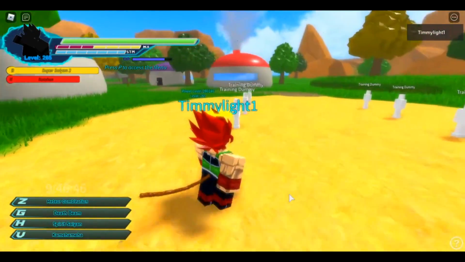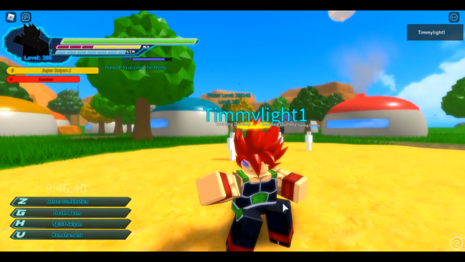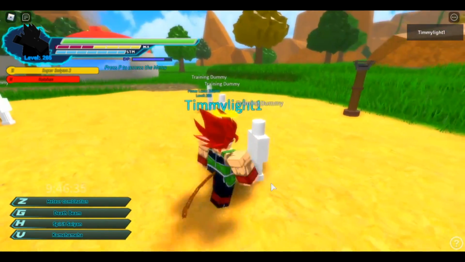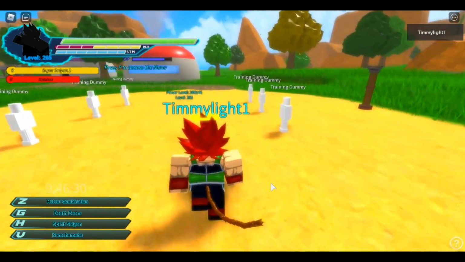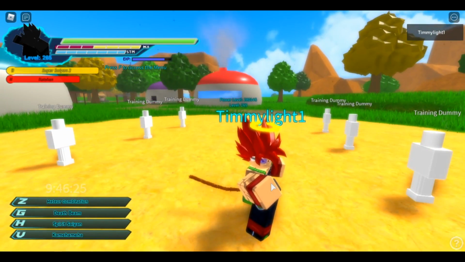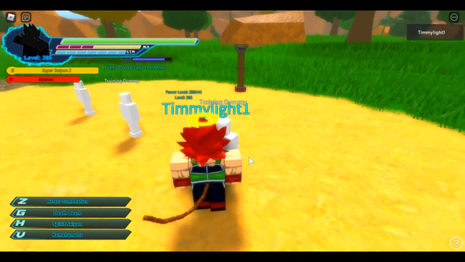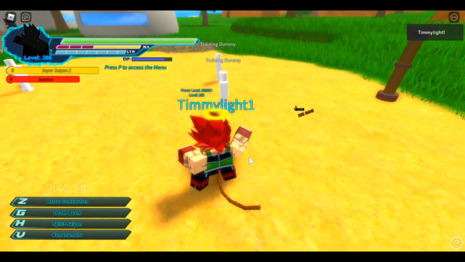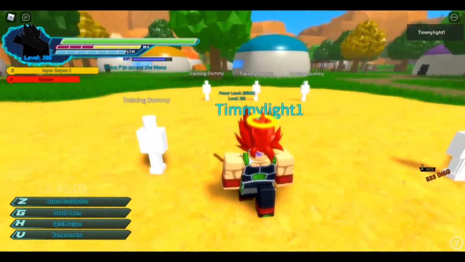Why? Because I was not actually told this until I reached like level 230, but essentially every single NPC that you can fight in the game gives a different amount of power level, I believe. And I know the two best. The second best is the training dummies on Earth, which are these. Every punch you do gives you, I think, 8 power level. Just for proof, it says 54, and now it says 62. So yeah, it gives you 8.